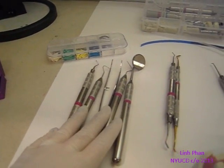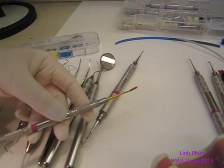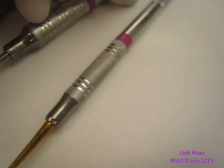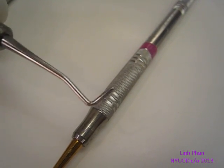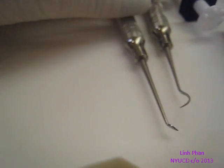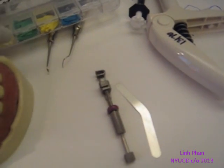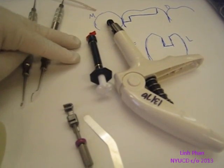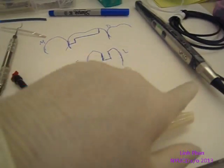You want to start with your basic setup. There are two instruments in your kit: you have your plastic instrument, which is gold in color, and then you have another one that has a similar sort of shape on one side and a plugger sort of shape on the other side, and this will help you put your composite in. I also use an Interproximal Carver and the Cleoid to clean up a little bit. You also want your Toffelmeyer and your matrix band. You want the wedges so that you can make sure there's no overhang, and then you want your composite. In a real tooth you would need etch, but here we're just going to use bond and composite in the composite gun. And of course, your curing light.